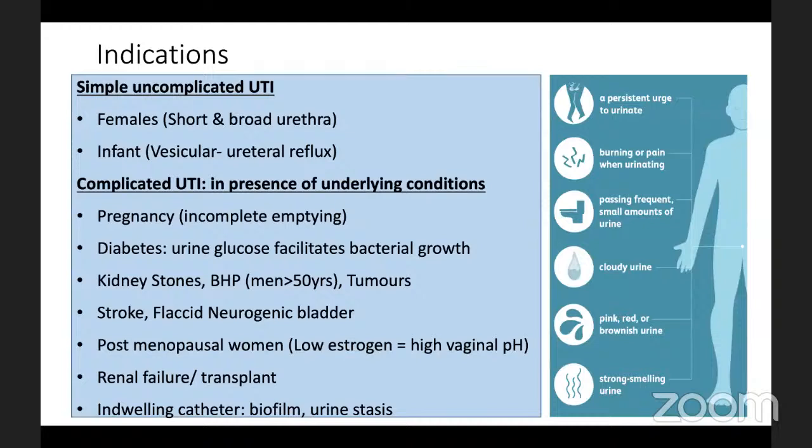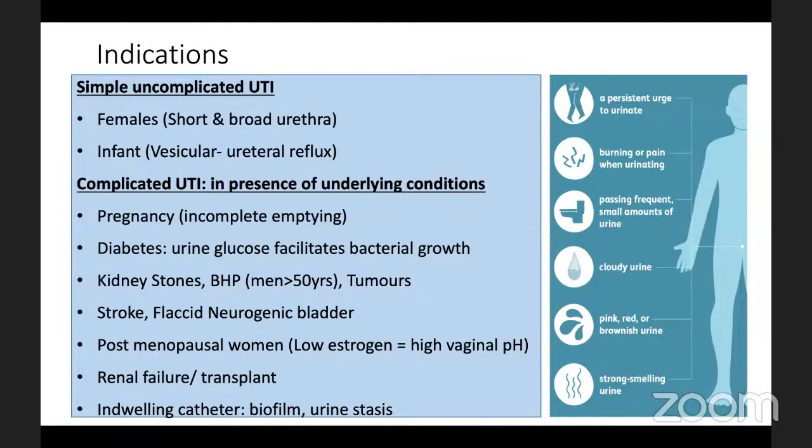It is the lab letter between the doctor and the lab scientist, because we hardly see the doctors. It is just a request that gets to us. So whatever the doctor puts on the request form is vital for you. You may not see the patient, but if the patient is a female, you know that, okay, fine. Females have a short and broader urethra and have more risk of getting UTI. If it is a child, there's this condition called vesicoureteral reflux.